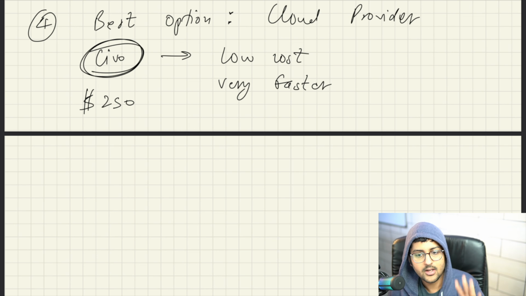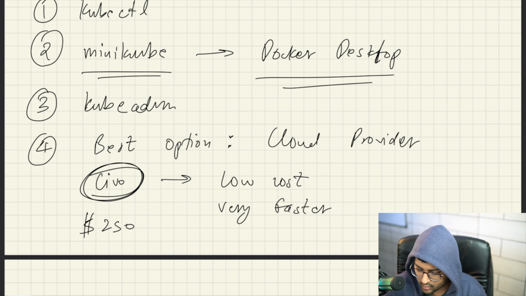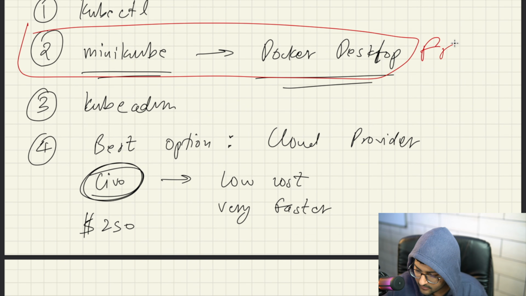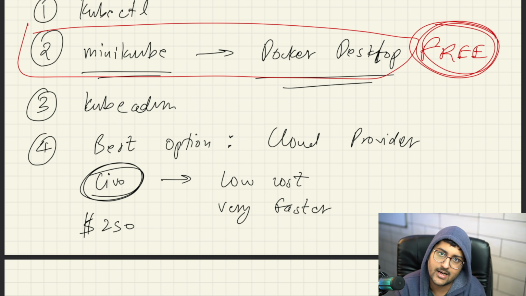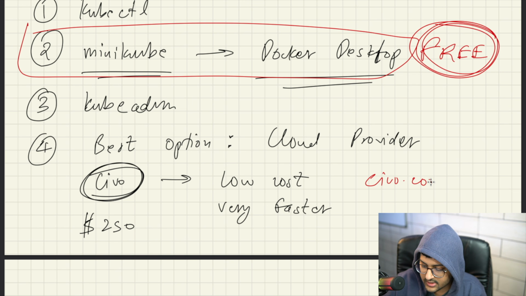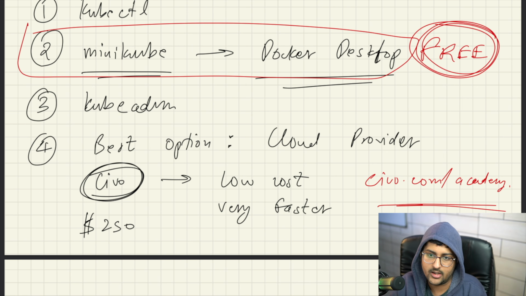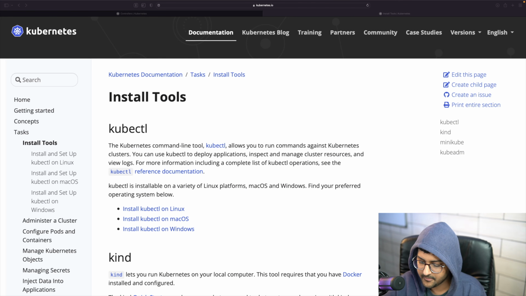You can use Minikube. Right now, I would recommend you do this thing. It's free. Okay, that is what I'll recommend. Civo also has a civo.com/academy. You can check it out for more Kubernetes courses and stuff. Cool. So download the Minikube stuff, Docker desktop or whatever, and you can see it on the screen over here. You can install the tools over here. So for now, just do Minikube and let's get started.